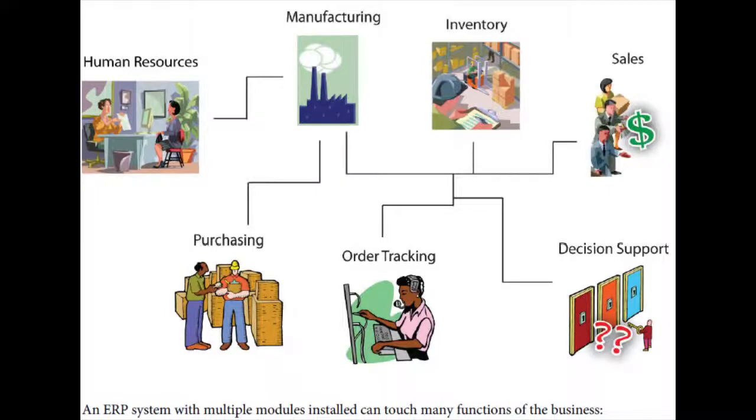Enterprise resource planning software, or ERP, is a module or software package that can be part of a suite of software packages that deals mainly with the internal operations of an organization. So they're dealing with the functional areas at the different levels of an organization. And they want to integrate all these together, and these enterprise applications usually sit on a database. So you can have enterprise resource planning software that deals with manufacturing or human resources or purchasing or tracking or sales or decision support, these types of things.